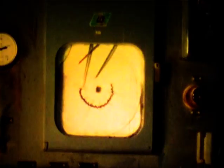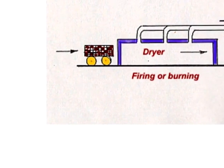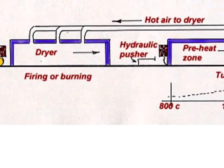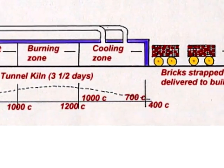A pressure gauge placed near the kiln entrance warns of any trouble in the kiln in the event of a car becoming stuck. This capstan is used to haul the cars from the drying zone to the entrance of the kiln itself. Monier's kiln is divided into three sections: a preheat zone, a firing zone and a cooling zone. Inspection of the bricks in the firing zone can be carried out through small openings in this section of the kiln.